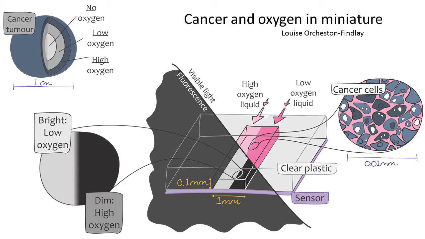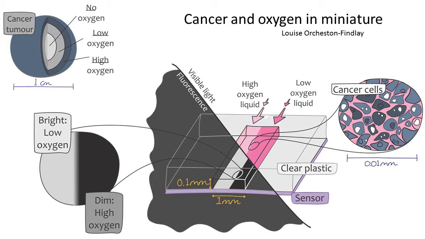So in order to design drugs that work for this kind of tumour, we need to mimic the tumour environments outside the body. That means including the oxygen environment, which is currently ignored. So it's my job to incorporate oxygen control into a system capable of growing cancer cells and testing cancer drugs in miniature. So this is a microchannel on the bottom right.